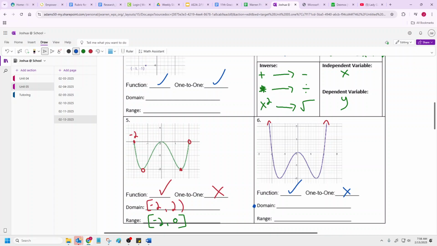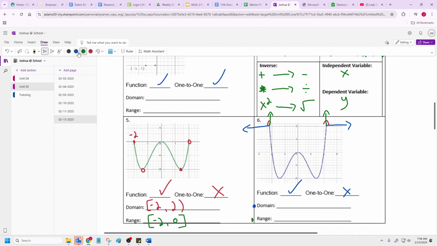Domain. Right here, domain, remember about our arrows. Our arrows are always, not always, but 99% of the time going in 2 directions. So in this case, I know I'm going this way with this arrow, and I know the arrow over here is going this way. I'm going to split it up into 2 arrows, 2 directions, y'all. This is going up. Check it out. This is going up.